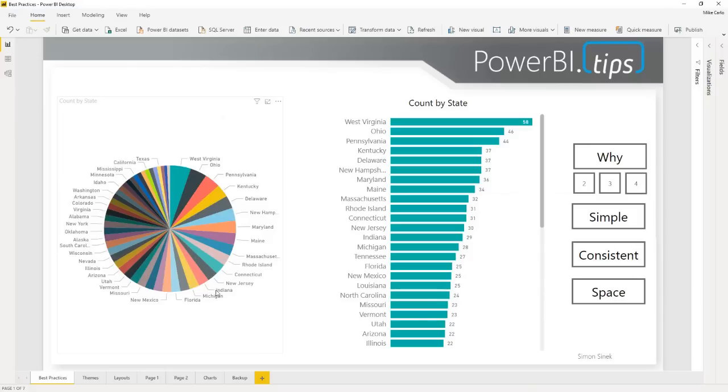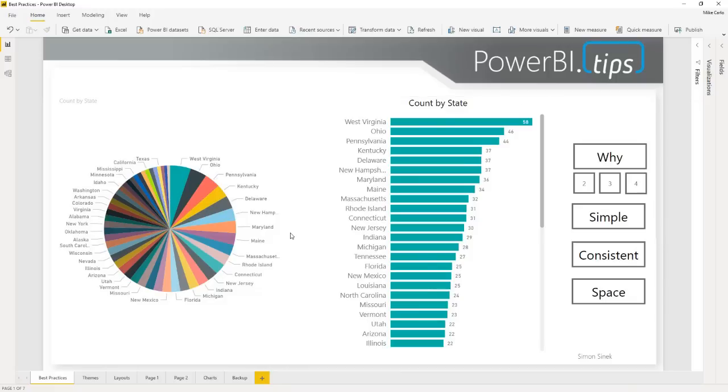However, by contrast, if we move away from the pie charts and look more towards a bar chart, we can incrementally see how many states have different data points versus other states in this data set. So for example, I can see West Virginia is much higher than what we would see for Michigan. The reason being is the bars give me a much better reference. My eye finds it much easier to determine the size of the bar versus the slice of the pie.